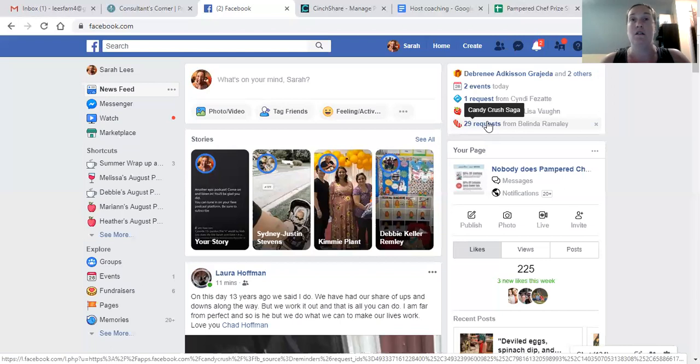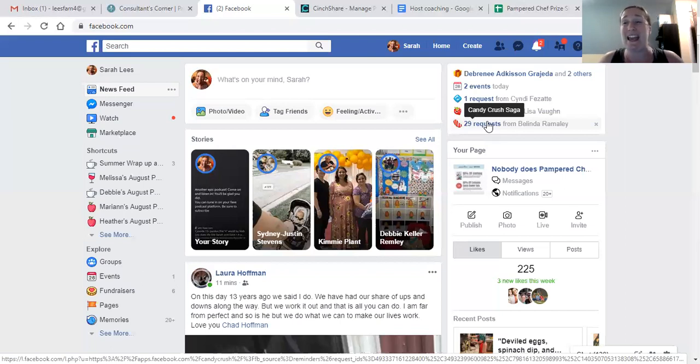Next thing, inviting people. Do not invite people to a group. Do you understand? Don't invite. Facebook will show them a couple of posts and then they just won't see anything anymore. So these people are assuming that they are in the group and they are not, okay? They think that they're in and they've clicked to join, but they're not. They saw a couple of posts in their newsfeed and then they're wondering what happened.